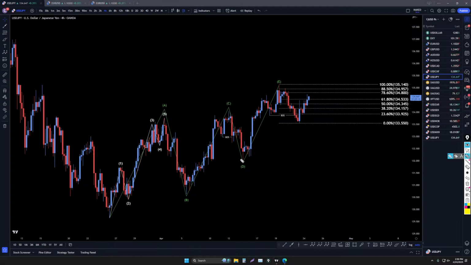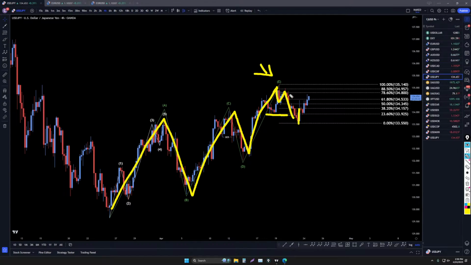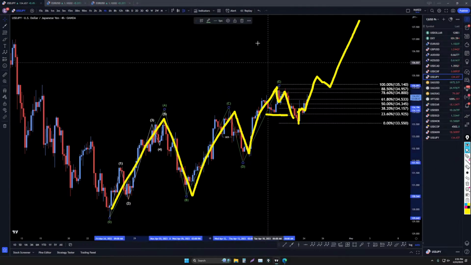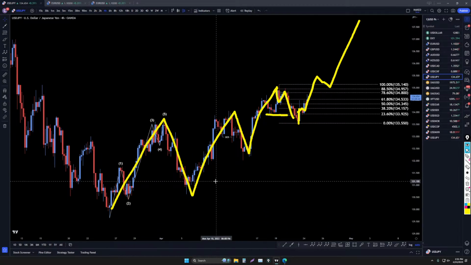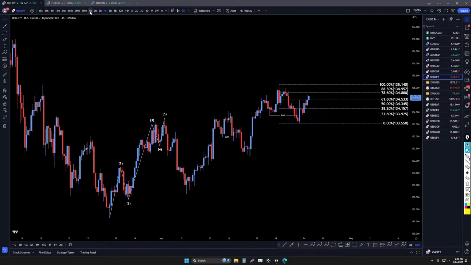Going down to the 4-hour time frame, like I said, it definitely looked like an A, B, C, D, E, and it did break structure to the downside, but then what happened was it made three waves down, it made an impulsive move up. If that right there was really the end of a correction, then it would not have made three waves down and impulsive up, but instead it would have just kept making lower lows and lower highs and trending. Since it wasn't trending and instead it made three waves down, impulsive up, I bet this is going up, and I bet that this is not even a correction anymore. I'm going to have to definitely get rid of these, I believe, and it's probably not even a correction. It's probably the continuation of the uptrend for a wave C on the longer time frames.